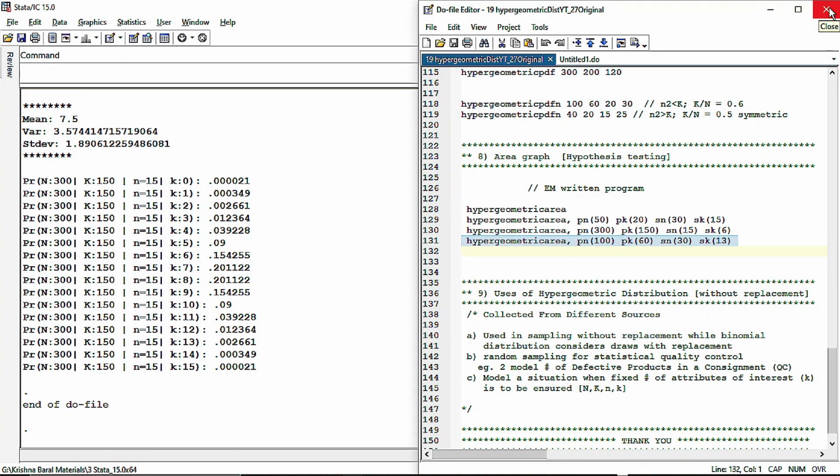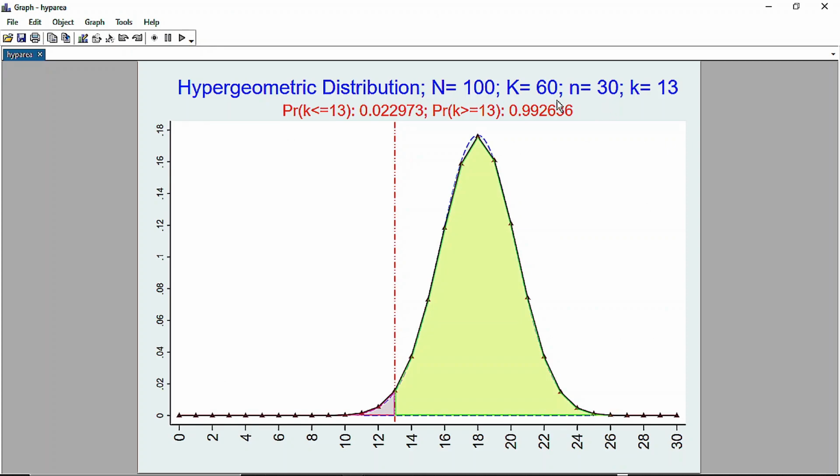And the last example, let us see, we have different values for the parameters, and we are going to test. So this is again a hypergeometric distribution, and we have drawn it for k equal to 13. This is our null hypothesis, and our alternative hypothesis is that the sample contains 13 or fewer elements with the attribute of interest, and this covers only 2% of the area. Our critical alpha value is 5%. This is less than 5%, so we reject the null. So this minimum 2% area does not cover enough properties of this distribution. And if the alternative hypothesis is k greater than or equal to 13, it covers 99% of the region, and that is why we fail to reject the null.